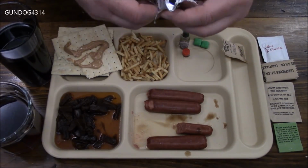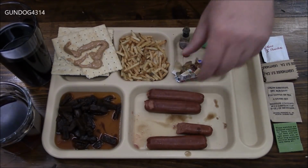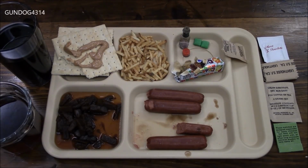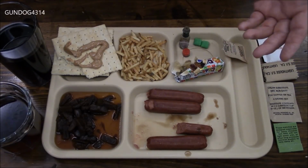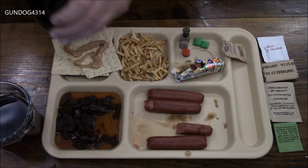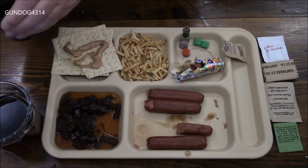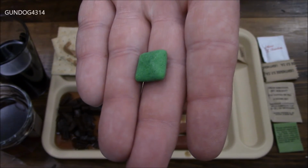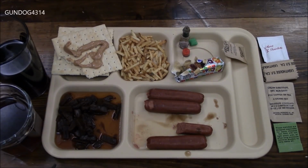I can't believe the kind of following there is with these. Some people pay big bucks for a thing of Charms. I don't get the mystique. Maybe it's because I had the honor of eating them when I was in the service. Whatever, I just take a thing of Lifesavers and voila, same thing. They did taste fine. I wasn't really surprised by that, but I'm going to take another pull of my grape drink. So far, this has been the best thing in the ration. And what the heck, we'll try our peppermint chiclet. Maybe the correct term should have been peppermint jawbreaker. I think that's more accurate.